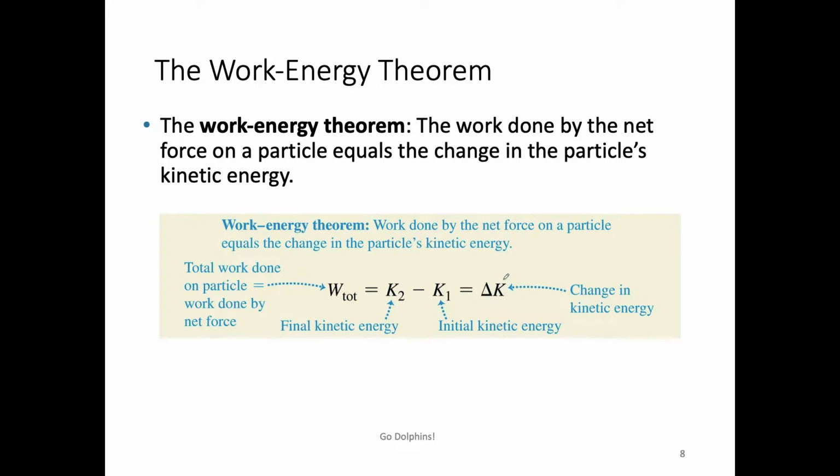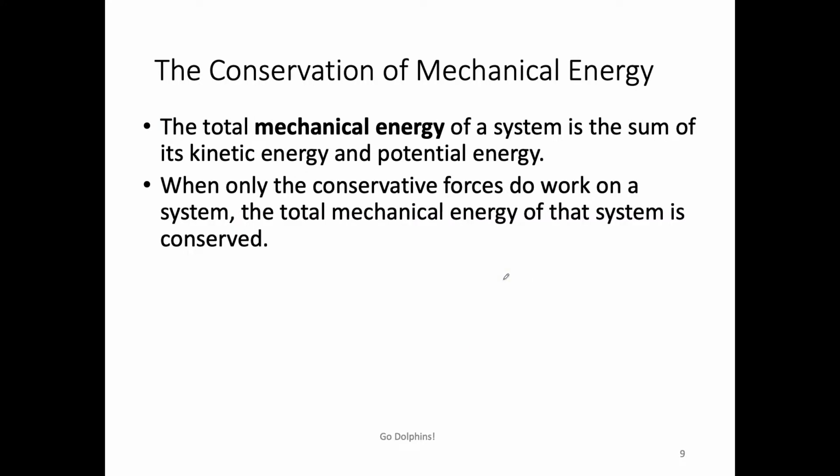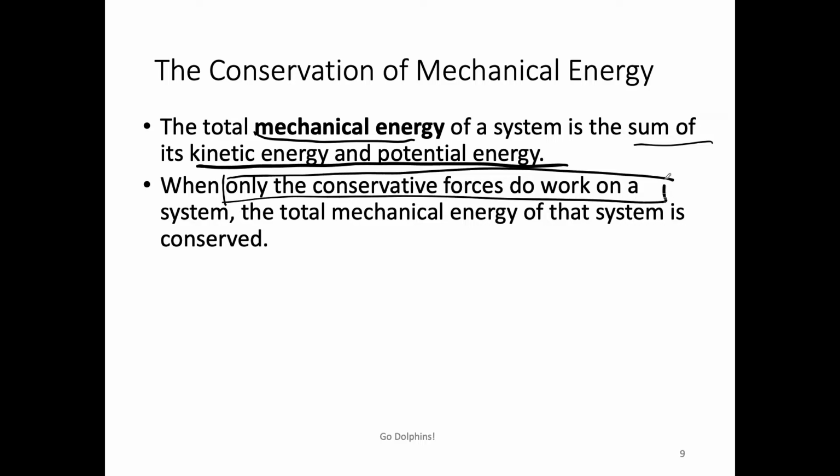Let's recall the work-energy theorem. The work done by all the forces on an object equals the change of kinetic energy. Based on that, we can derive the conservation of mechanical energy. First, mechanical energy is defined as the sum of kinetic energy and potential energy. Now there is a condition: if the only forces that do work on the system are conservative forces, then mechanical energy is conserved.